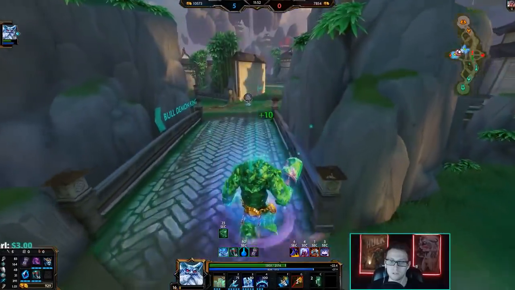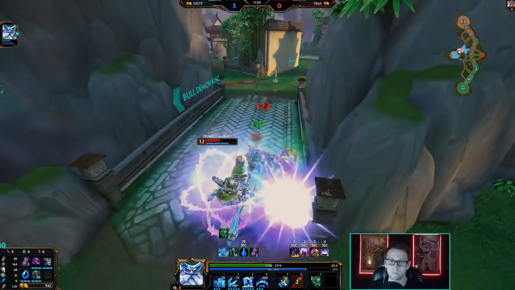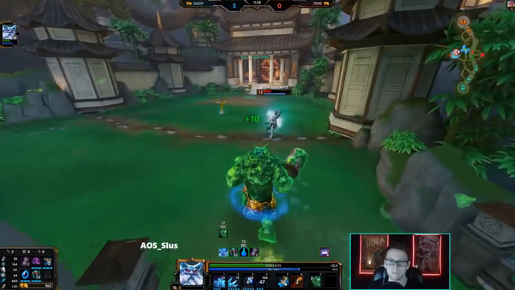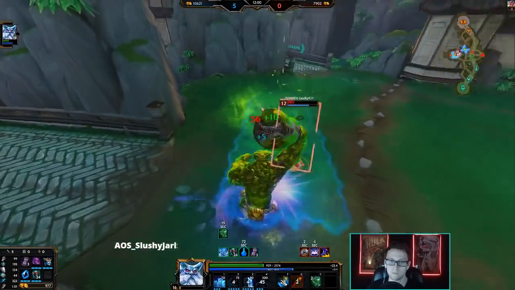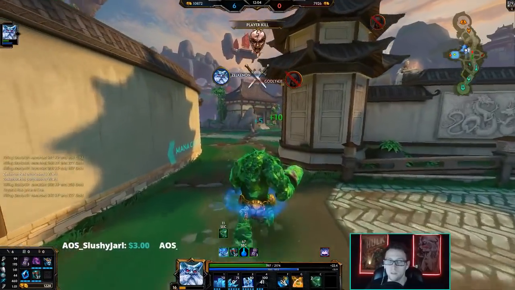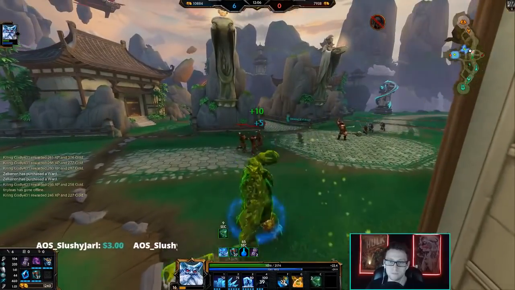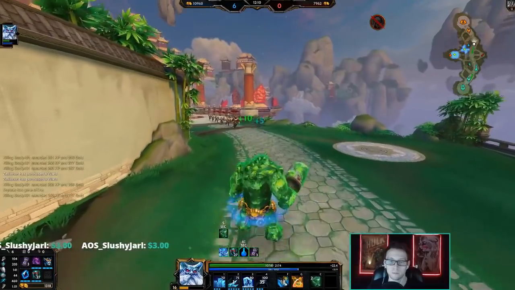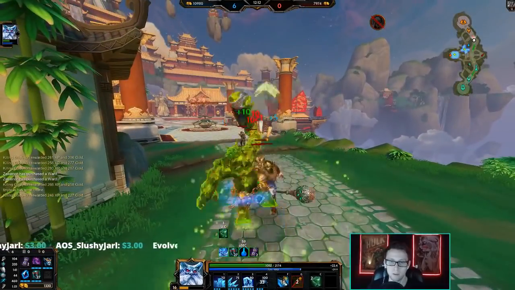Okay, she used thorns. You just don't fight her. Okay. Both her dashes are down. And there we go. Just gotta play it smart, man. They pop the thorns, you know, don't fight into it, just be patient, and you'll be a-okay. You'll be alright.